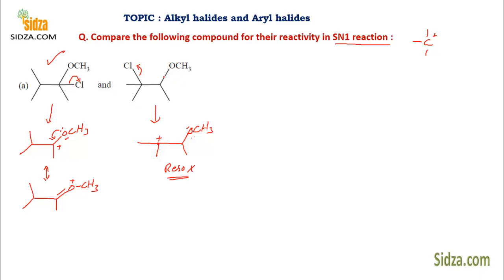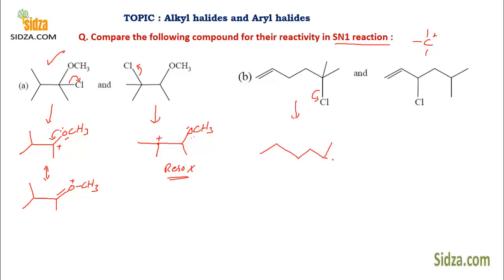The more stable the carbocation, the more reactive the alkyl halide. Let's take another example. From this particular alkyl halide, if you remove the chlorine in the SN1 mechanism, you get a carbocation, and this pi electron pair cannot delocalize it, so the carbocation will be like this. It cannot be delocalized because the carbocation is not at the allylic position. In this other case, when you remove the chlorine as Cl negative, you get a carbocation over here, and that can be resonance stabilized.